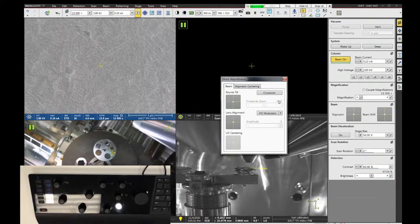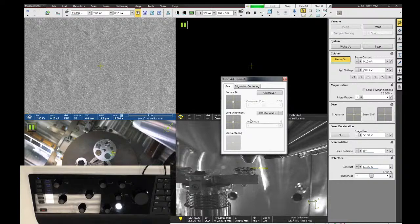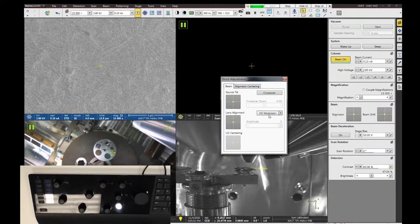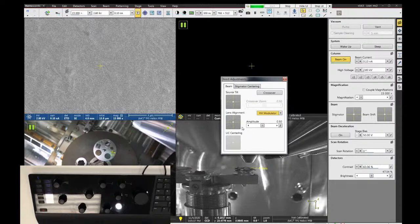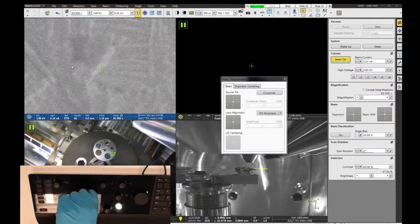Lens alignment is going to shift the position of the beam lower down in the column so that it passes through the center of the lens, or the center of the lens field. And the way that we find that center is by turning on the lens modulator. With the modulator on, we're looking for motion in the image. Now, I would recommend that you go to a little bit higher magnification and make sure that you have your focus and astigmatism close before you try to do this.